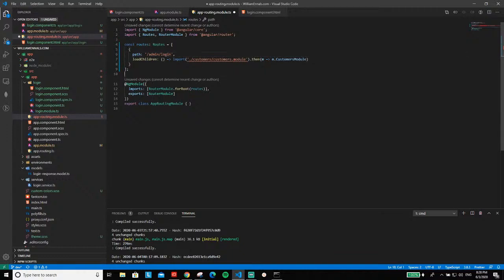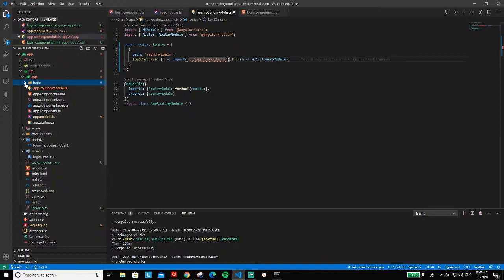So this is the route that we're hitting, and then we're going to say, hey, once you get to this thing, we need you to load in the module. What module are we going to be loading in, right? So we want to import the module here, and this is going to be where we set up the login module. Login.module.ts. And we can probably put this under something else. I'm just doing it this way for right now. If we decide to change the way we do our hierarchy, then fine.